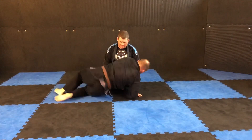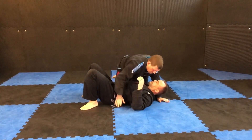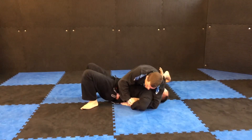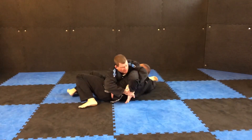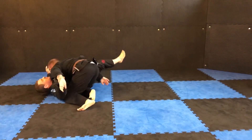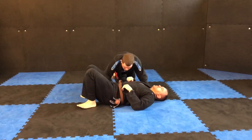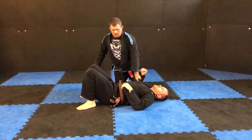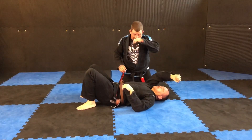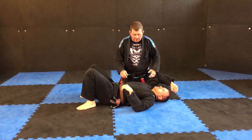So Gary lies down again. Now the thing with kimuras — a lot of people will do a kimura in this position and then try to make space to push it up there, but if he's nice and strong, he'll push me over and then I've got major problems. So I tend not to do kimuras that way, purely because I'm one of the smaller people in the gym and a lot of the big lads just maul me into the ground.